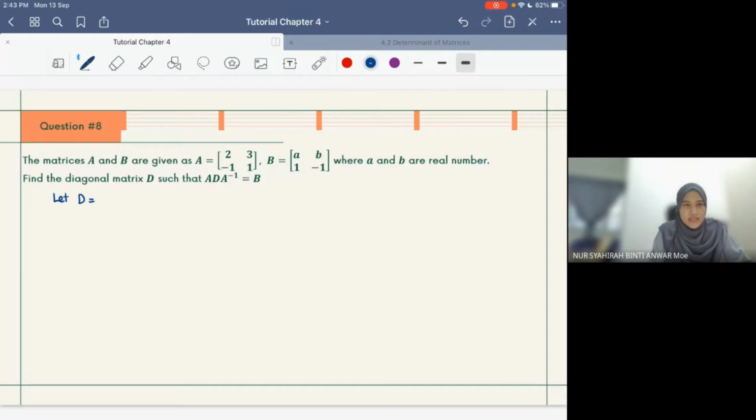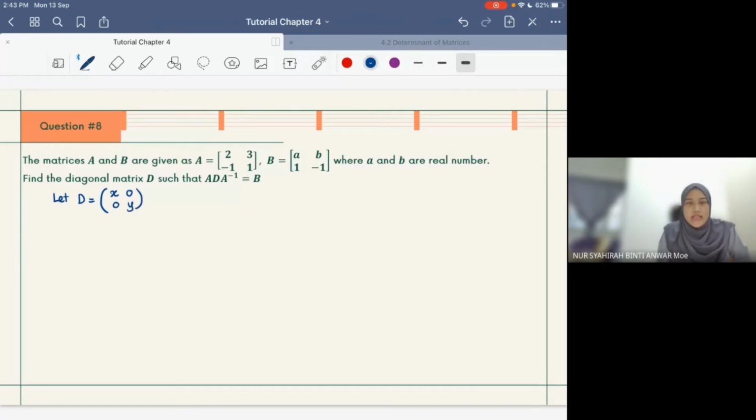Okay, so kat mana diagonal ni? Diagonal ni merujuk kepada this element. Okay, so ini adalah diagonal kita lah. Apa ni, elemen 1, 1, 2, 2, 3, 3, 4, 4, 5, 5. So ini sebab 2 by 2 matrix kan? So element of 1, 1 and 2, 2 sahaja yang akan ada nilai. Yang selebihnya dia akan jadi kosong. So that means D ni, sebab kita dah guna AB kat sini kan? Saya guna XY lah. So D ni saya boleh let sebagai X0, 0Y.